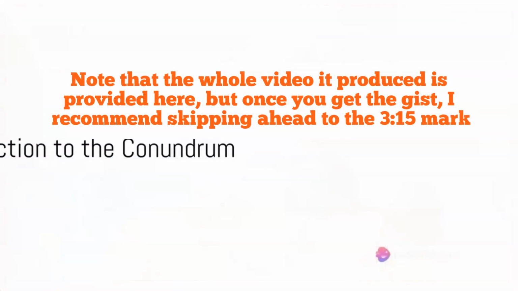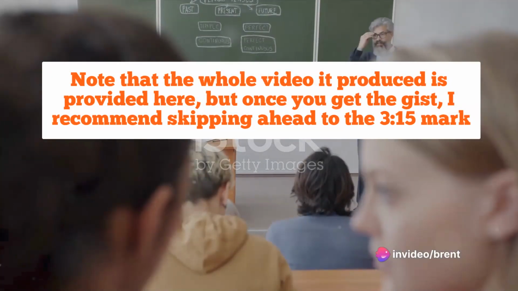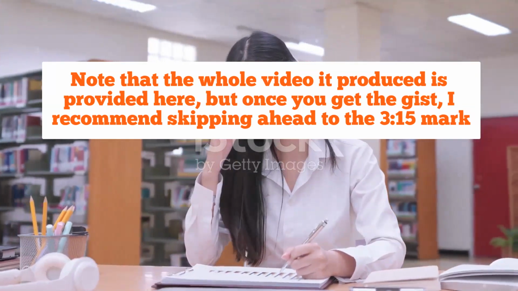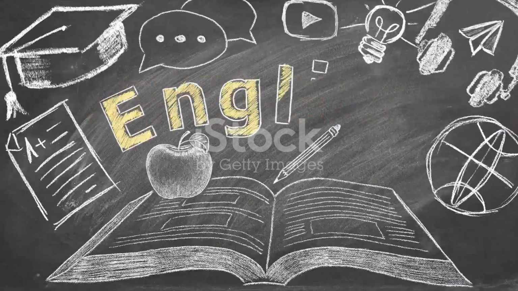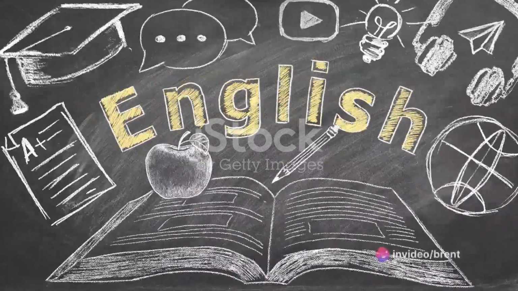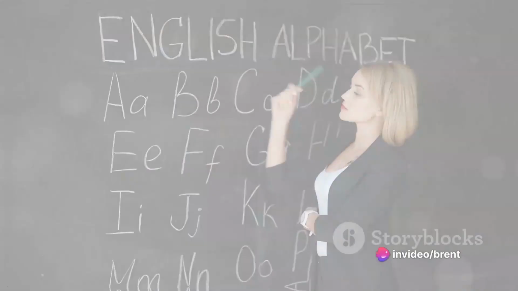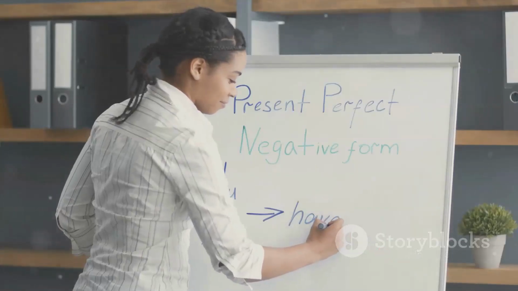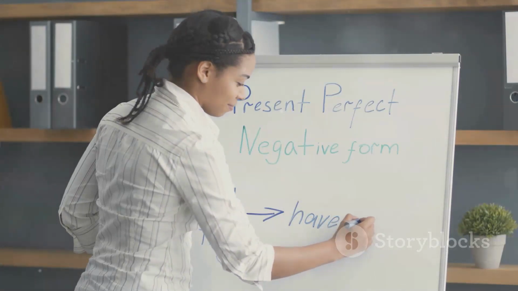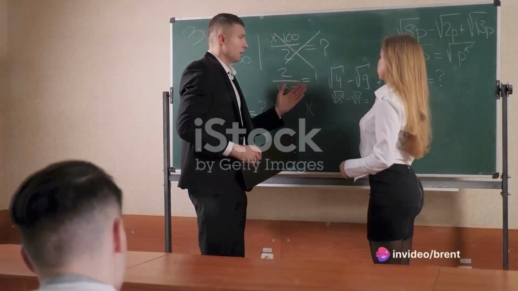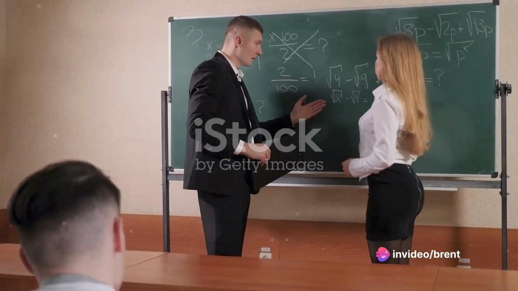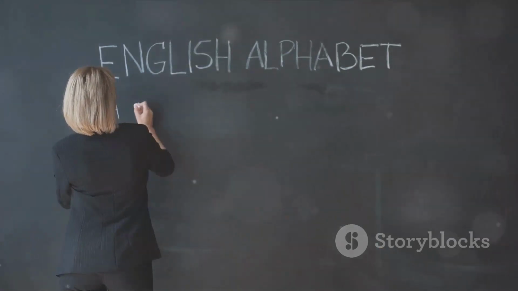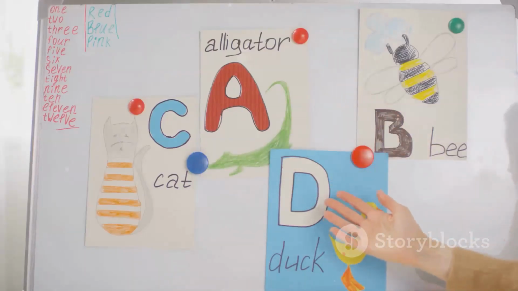Ever found yourself mulling over whether to use the, a, or an in a sentence? Well, you're not alone. This is one of the most common conundrums for people learning English. Today, we'll unravel the mystery of these tiny words that pack a big punch, the definite and indefinite articles. Let's dive into the world of indefinite articles first. A and an are the two indefinite articles in English. They introduce something not specific to the listener. Now you might ask, when do we use a and when do we use an? It's simple. Use a before words that start with a consonant sound, and an before words that start with a vowel sound. For example, you would say a cat, but an apple.